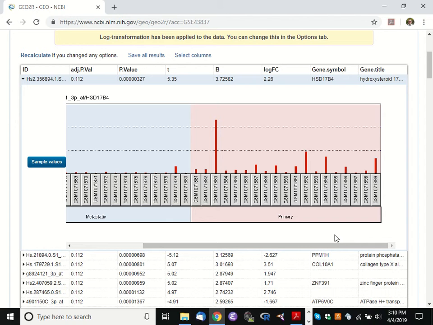So the software is evaluating this model in a way that requires that the residuals, which is to say how far each of the red points is from the red line, and each of the blue points is from the blue line, should be normally distributed.